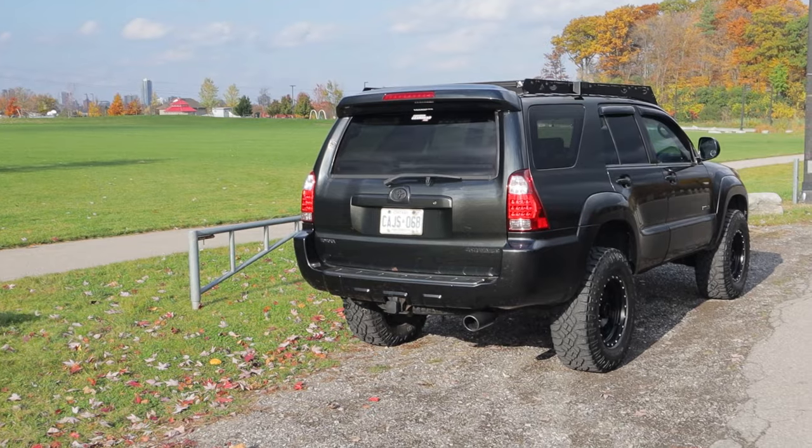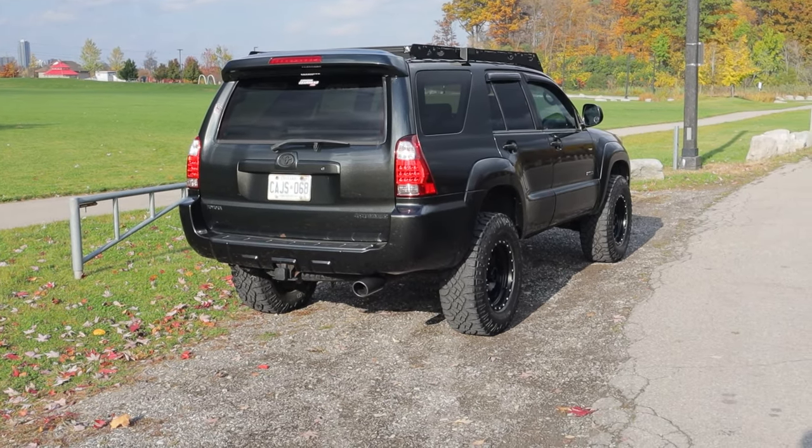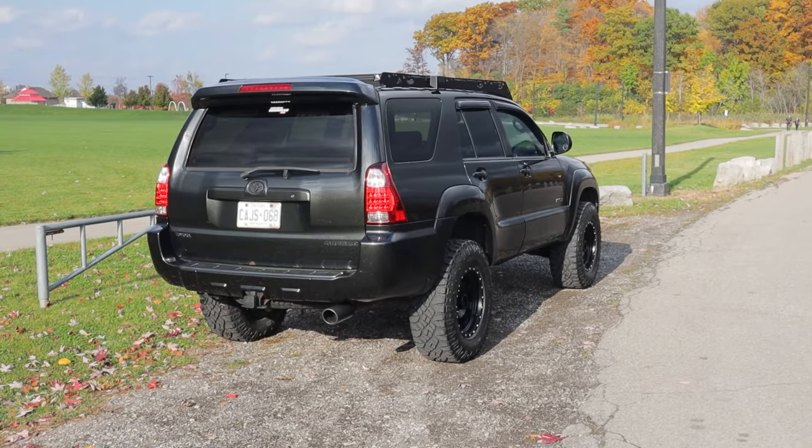When I was shopping back then, I was kind of up in the air. I was thinking about just doing Bilstein 5100s — that's what I had on my old Grand Cherokee. I looked at the more expensive Fox setups, the Kings, the Icons. I even briefly considered retrofitting TRD Pro suspension, because at the time there were a few guys on the forums talking about doing that.